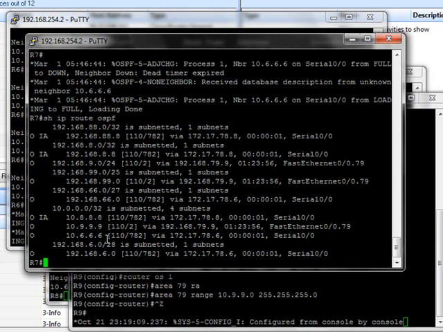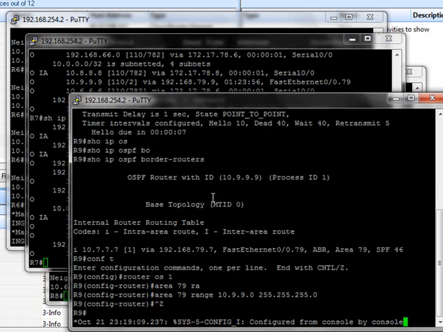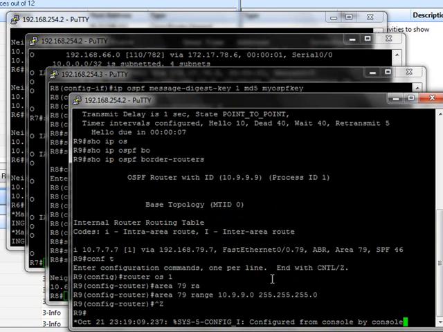Notice all our neighbor relationships are back up, and things are in the routing table as expected. So that pretty much configures everything that we talked about: area range, neighbor authentication, and virtual links.